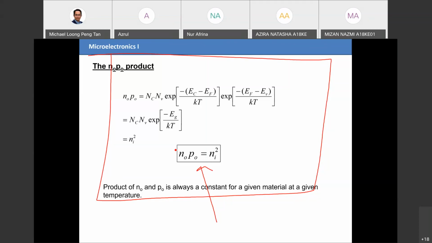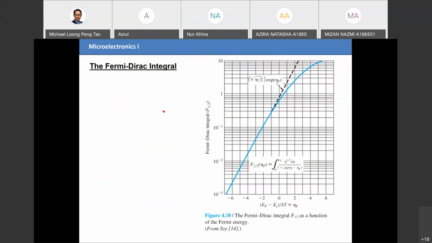Because if you don't take this opportunity to score for your test 1, then by the time you go to test 2, it is more complicated already. It's not as easy as test 1. You have to put more effort into it. So I hope that you can take this opportunity. We're going to do test 1 next week. Then you may say, oh sir, not enough time to rehearse and study. There are not many questions. Chapter 1 is straightforward. Only chapter 2, it's just similar to your quiz. You have to learn NO, PO, and NI. After that, for test 2, this is where more equations will come in.